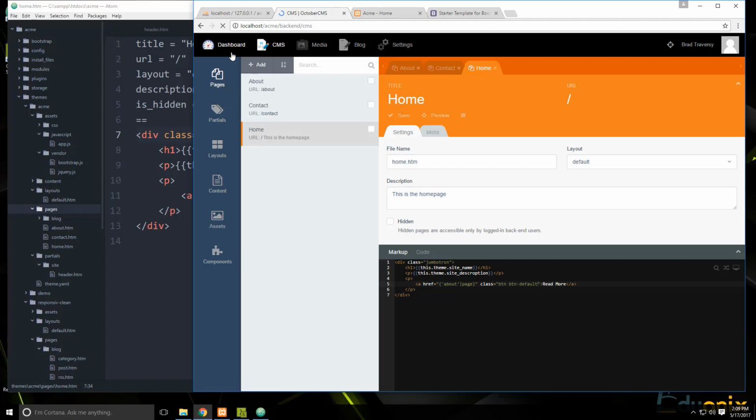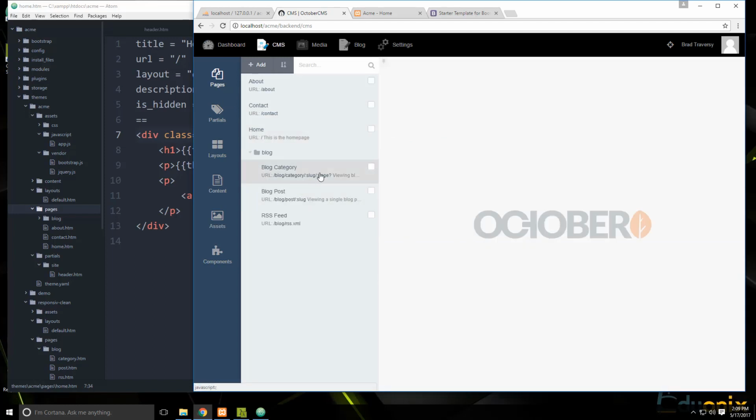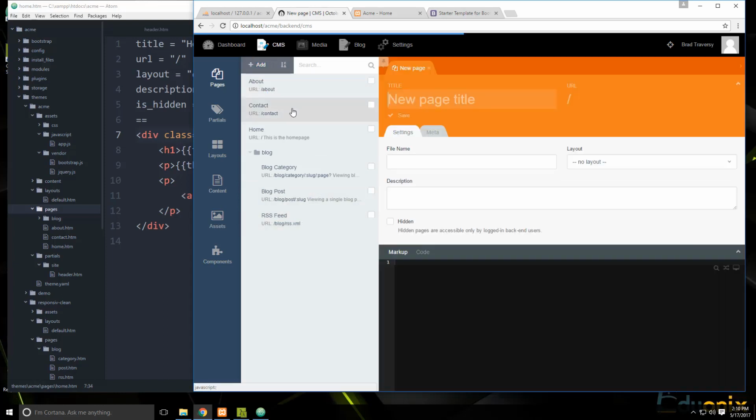let's reload. You'll see we have a blog folder with the blog category listing, the single post, and RSS feed. What we don't have is a list of posts. Okay, so for that, we're going to add a new page, and we're going to call this blog. Set the default, and what we want to do is install a component on this page.